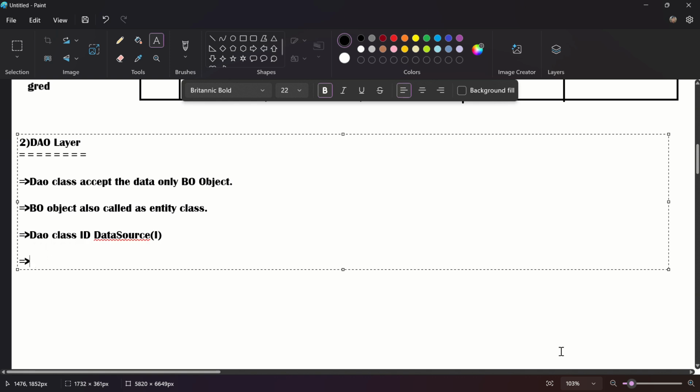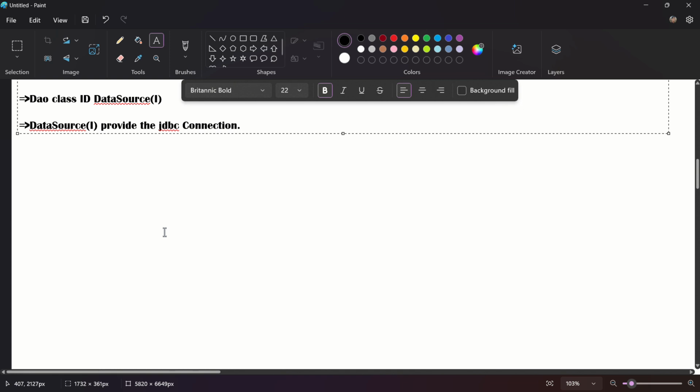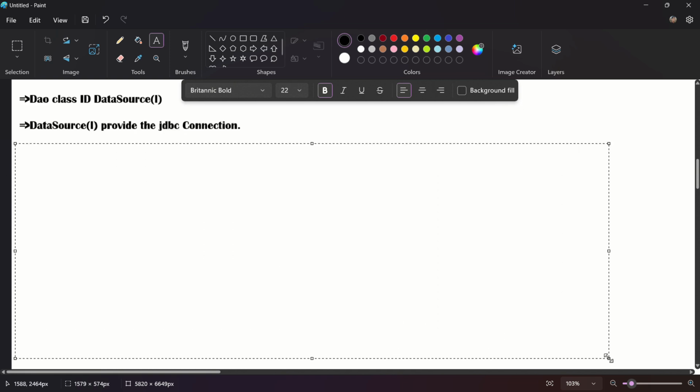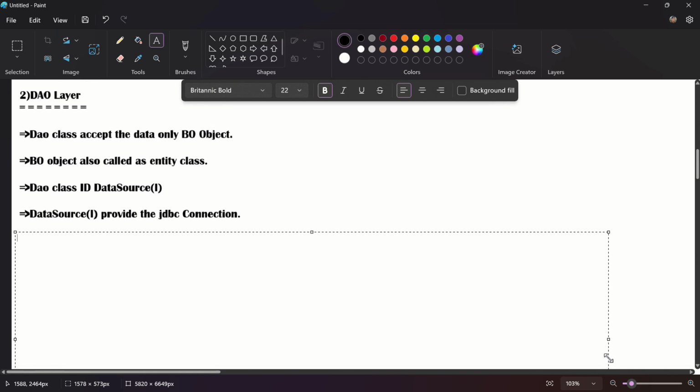The data source interface provides the JDBC connection.